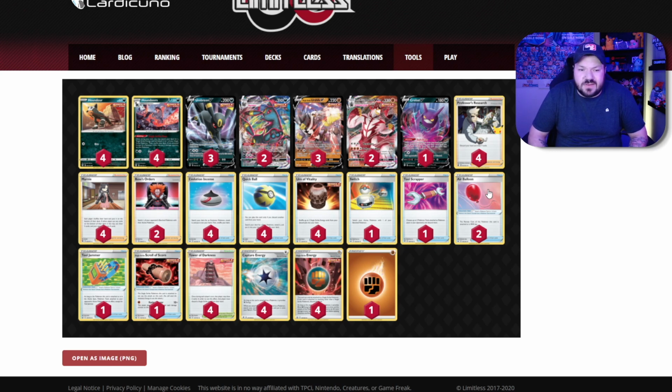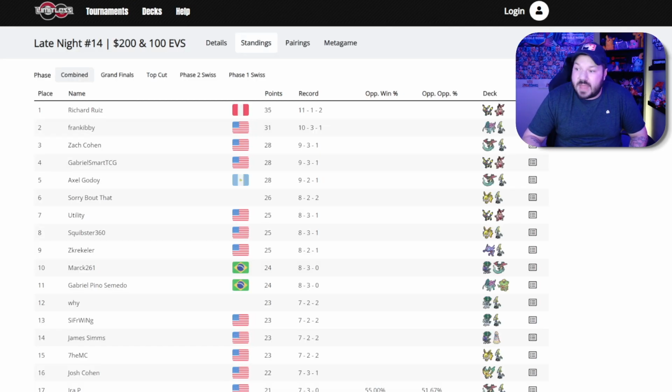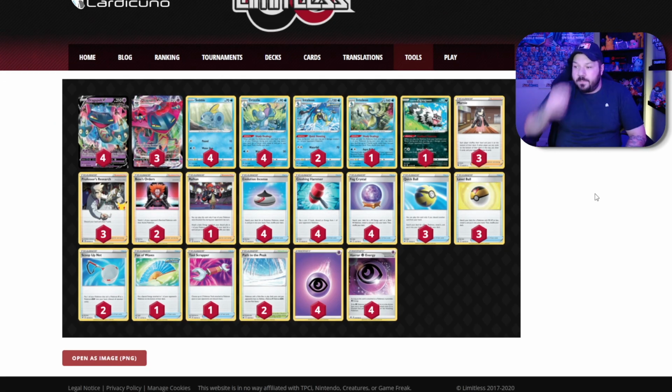I might just be missing it overall, but basically I think this list is a couple cards off from the other one that we saw. So I think overall this is a solid Single Strike deck. I do like the Scroll of Scorn. The Scroll of Scorn allows you to take a gigantic hit against one of your opponent's Pokemon, so if they don't OHKO you, you can just OHKO them back. So Single Strike Scroll of Scorn is an awesome tech, and we might even see it in some Gengar decks as they come out. Zach Cohen playing a Dragapult deck. So you can see a lot of these decks are very similar. Again, very similar line to what we've seen for everything else.